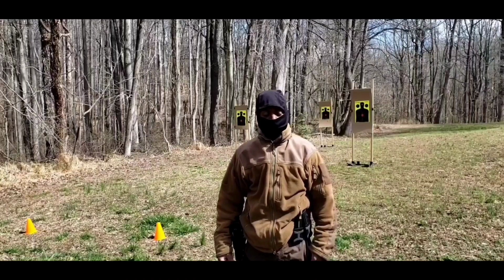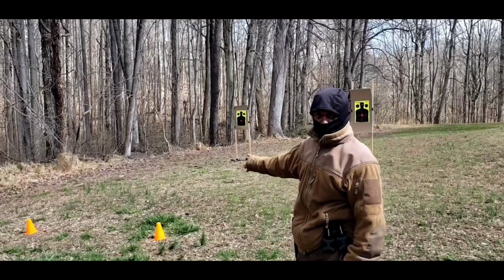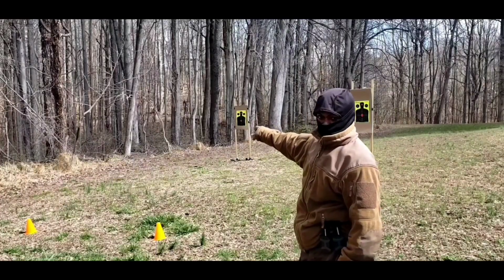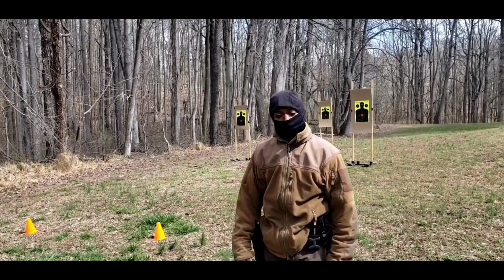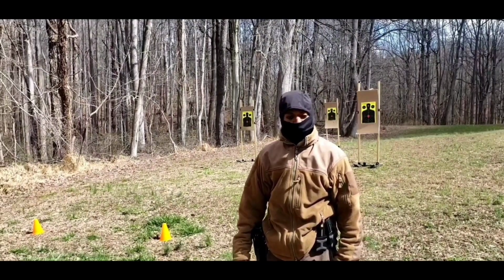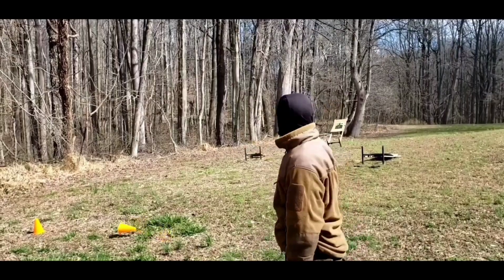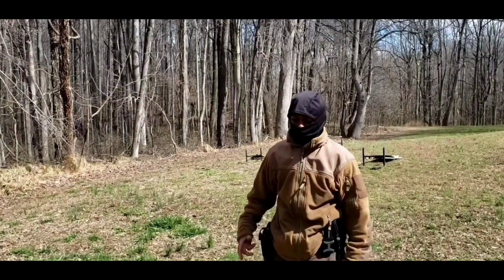This here is the shooting portion of the video from the cone. The targets are 6, 9, and 13 yards. I'm going to run a few drills just to see how this pistol runs, see if I can keep my targets up.